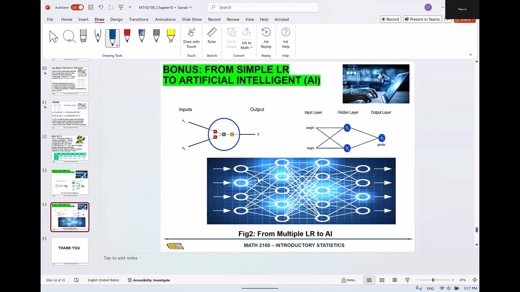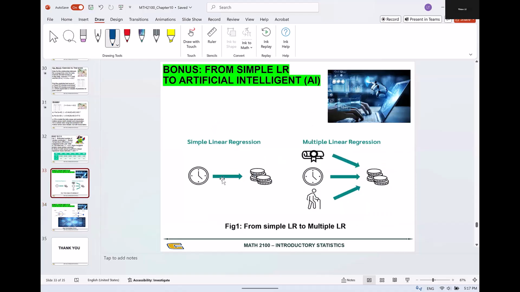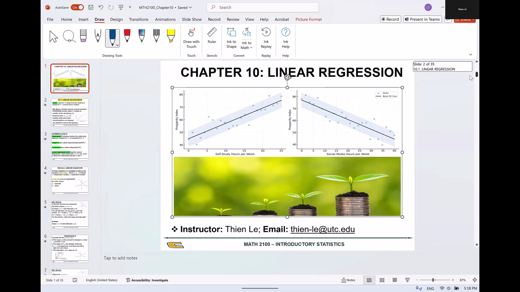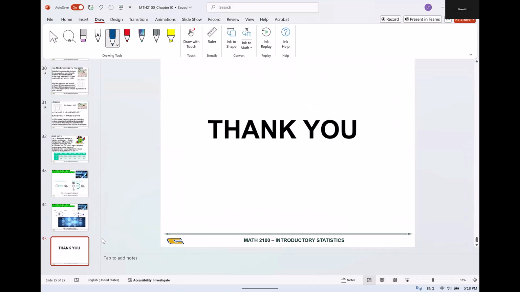So it's just like the evolution of your brain, right? Maybe you can think of this as your brain when you are at kindergarten level. The first layer, second layer, it just gets more and more sophisticated along the way you study, right? You know more, and it just gets more accurate eventually. So this is what is happening with the cutting-edge technology of AI nowadays. And the first building block just comes from simple linear regression, like we learned in this class. And so thank you so much for your attention. And this also concludes chapter 10.